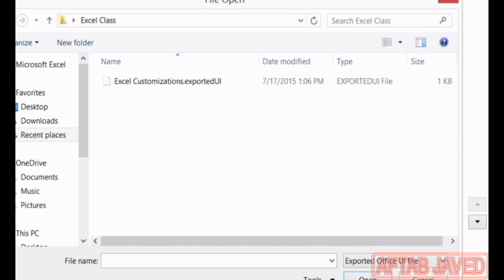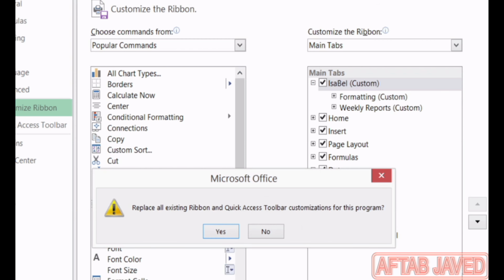They would find that file wherever it's located, give a click, and then click on Open. It's going to ask if they want to replace all the existing customizations for this program. So here's a word of caution, because if they already have customization set up, they might not want to override it. Okay, so that's the one thing to be aware of. It will override their current customizations.